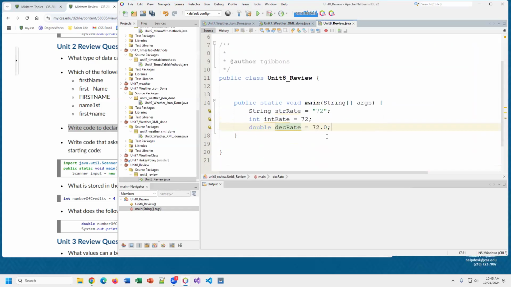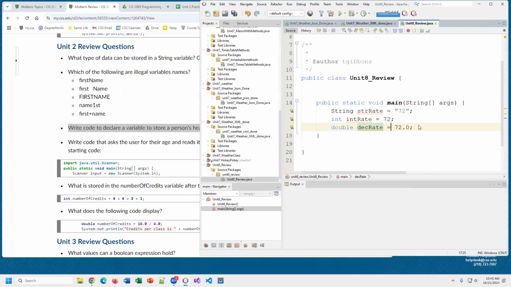So, of these three ways of declaring someone's heart rate, is one better than the other? And why would you use one way of declaring a heart rate rather than another? Any ideas? Which one would you suggest? Would you like to use a double, an int, or a string to store someone's heart rate?